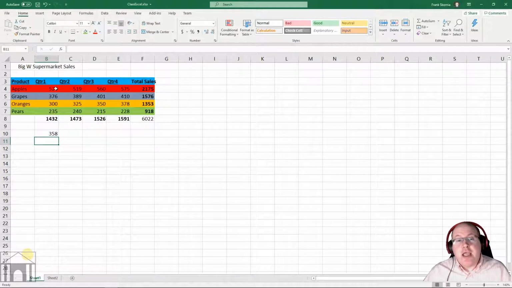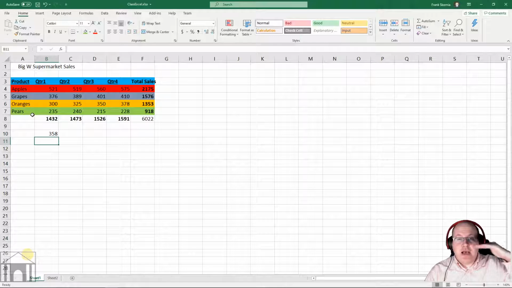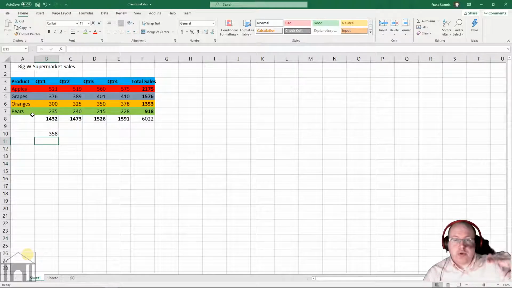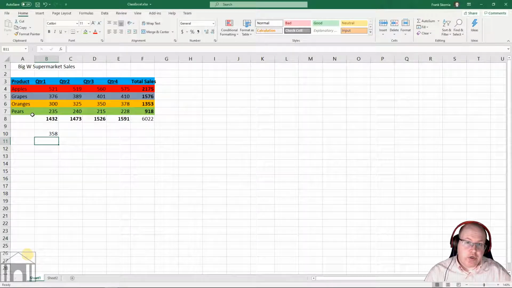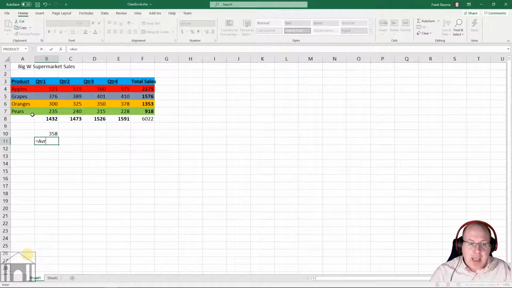The thing is, this is easy to do when I have 4 rows and I'm only dealing with 4 numbers. What happens if I have a spreadsheet that has 250 different rows and maybe not all of them have numbers in them? Suppose there's only 140 numbers. I could go through and count all of those to do my average, or I can just have Excel do that for me. What I'm going to do is equals average.